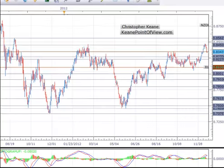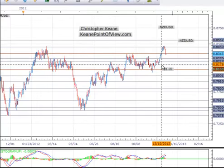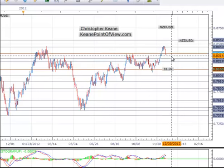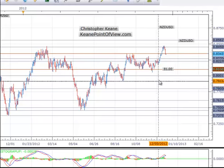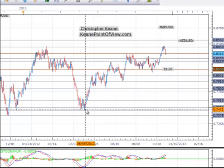The New Zealand USD has traded quite nicely here after pushing up to test 84.50. It's moved back down to test 83.50. Now we're going to have to watch that level. If we get a break of 83.50, we're right back in the zone, and then we could start stepping lower, first target being 81, and so forth.